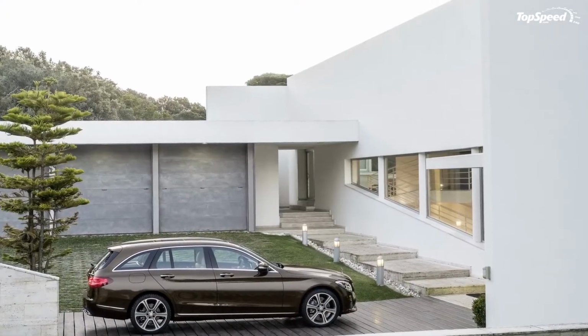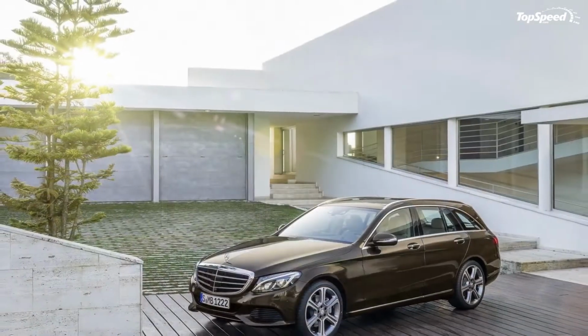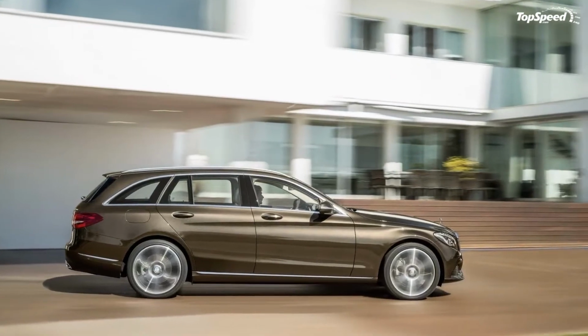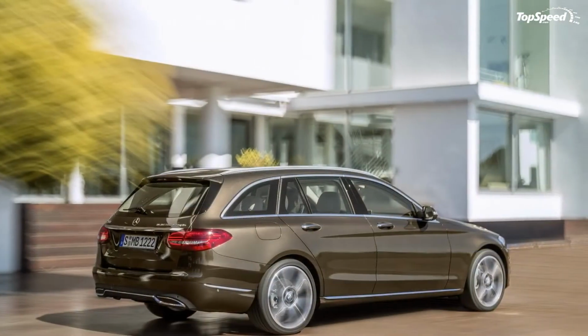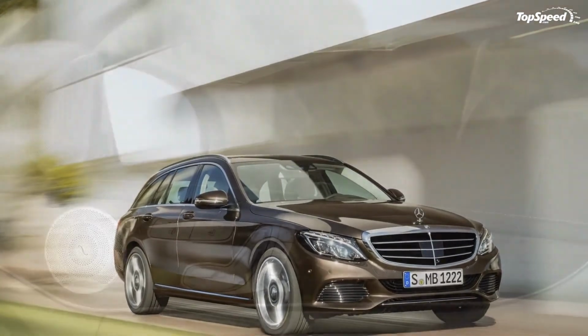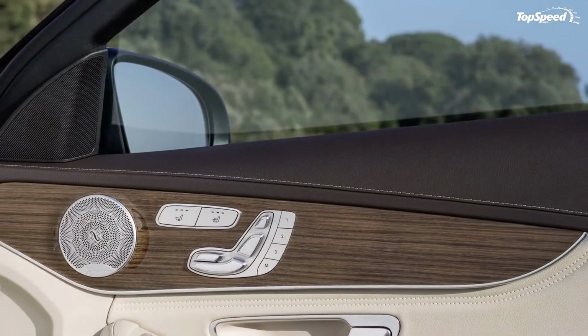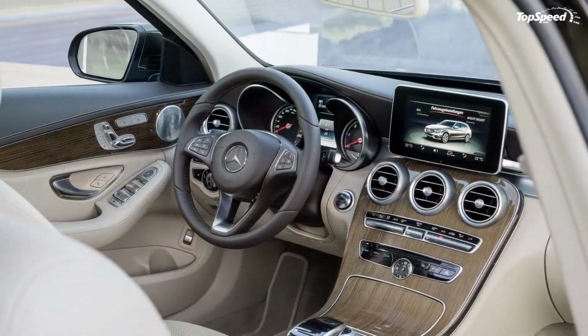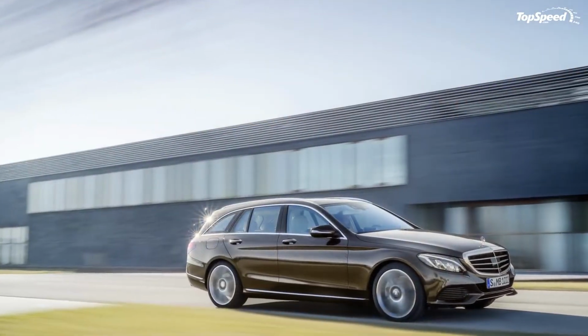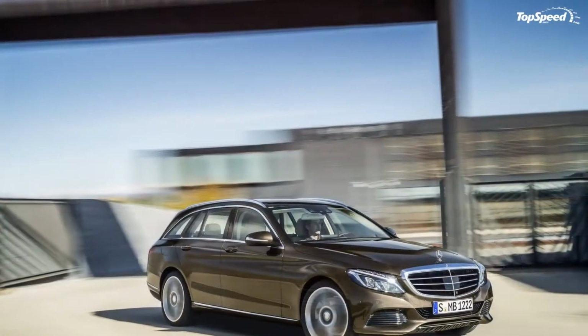As of this writing, the 3 Series Sports Wagon is the only compact, premium grocery getter available in the US. The German wagon has been around for quite a while, built itself a solid reputation, and continues to be popular despite being around 4 years old. Mostly because the sporty exterior design is still fresh, the interior is well appointed, and the engine selection is quite attractive. Speaking of which, there are 2 drivetrain options to choose from.